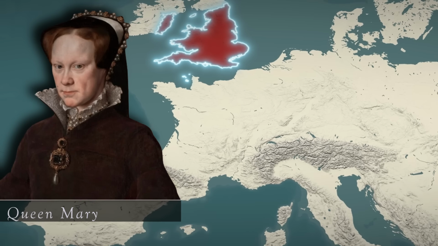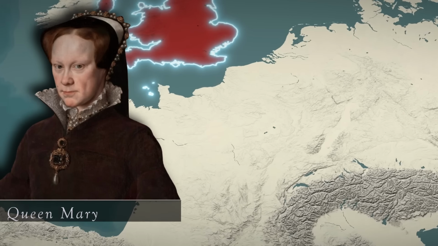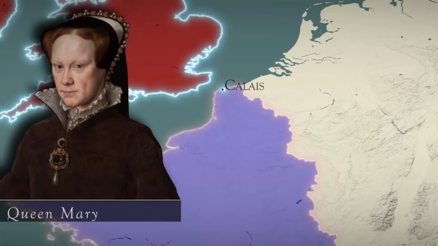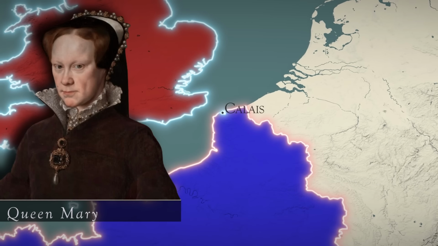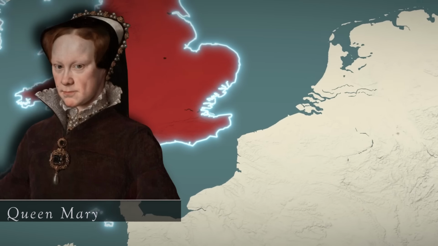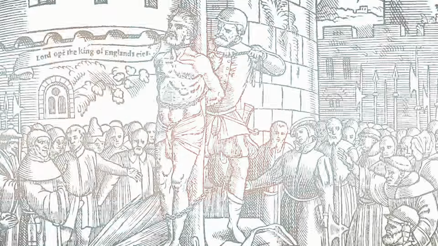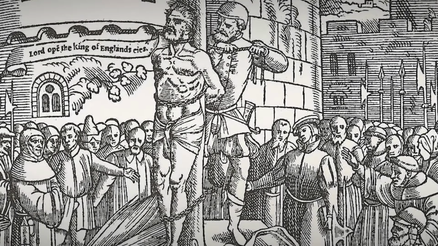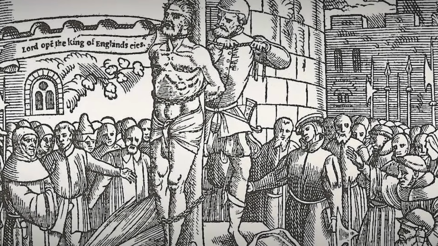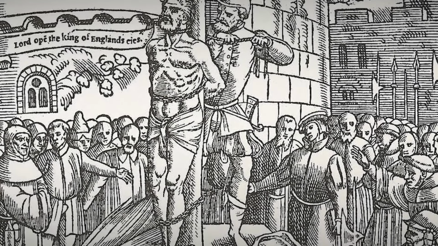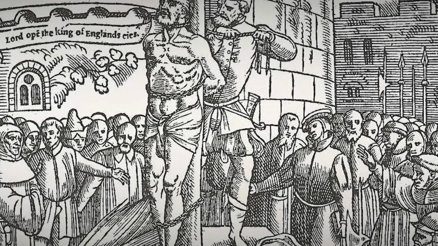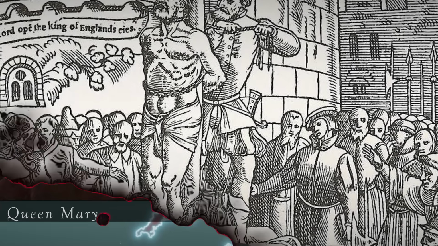Mary's reign as queen witnessed the fall of the last English outpost on the continent, Calais, to the French in 1558, but her reign was mostly defined by attempts to reverse the recent Protestant Reformation in England, by severely persecuting any adherents to the faith. Some 280 people were burned at the stake under her oppressive rule, earning her the epithet of Bloody Mary.